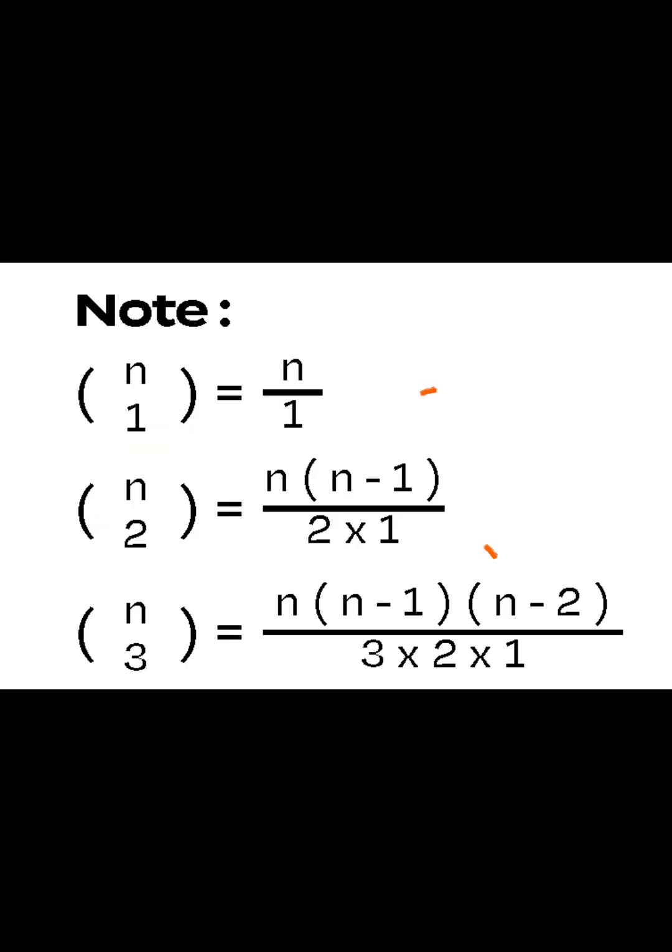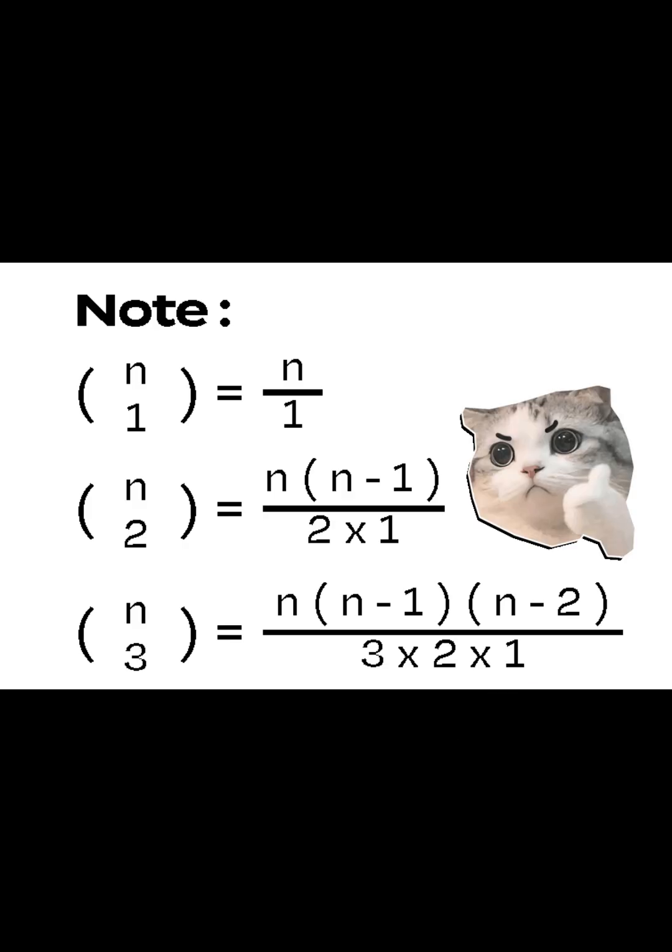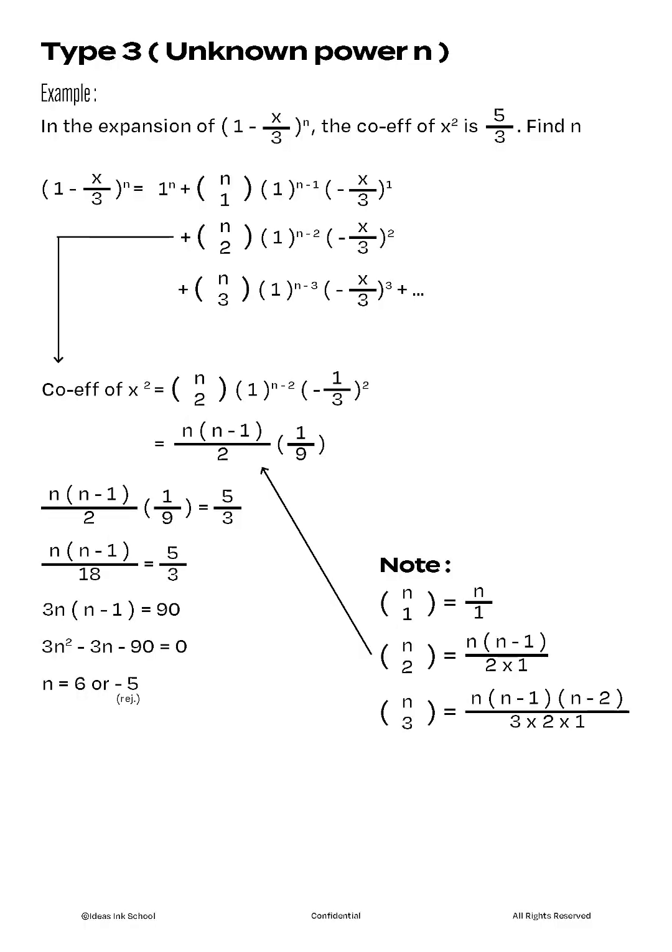Then every subsequent bracket next to all these terms, right, are always one less than the previous one. Okay, so in the numerator, we started off by writing n, then one less than that will be n minus 1. Then in the denominator, we started off with 2, and we're going to write out 1 less than 2, which is 1. Okay, then for nC3, remember there are 3 things on top and 3 things below. We start off with n in the numerator, and then 1 less than that will be n minus 1, 1 less than that will be n minus 2. Then we write 3 in the denominator, and 1 less than that will be 2, and 1 less than that will be 1. Okay, so this is how you directly convert all of these nC brackets into algebra form. Okay, so back to the question. So I have expanded the nC2 into n bracket n minus 1 over 2.